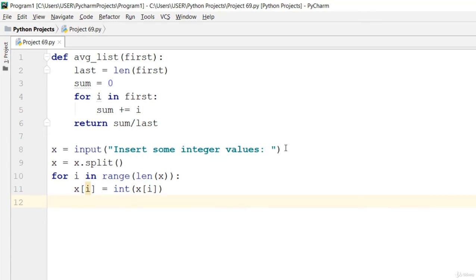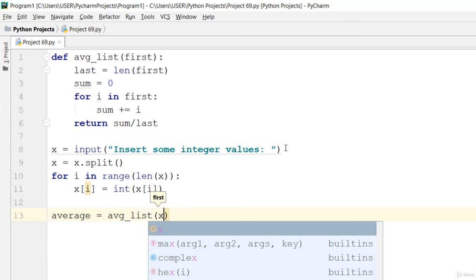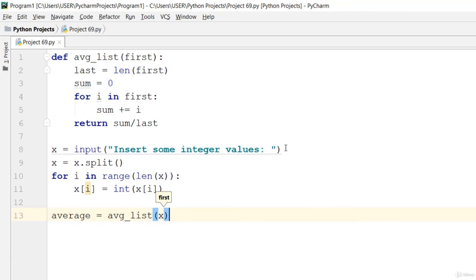Alright, so now let average be equal to avg_list, passing the value of x right in there, and then we go ahead and print out average.